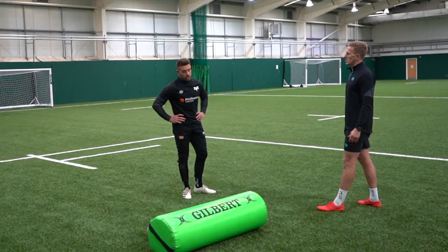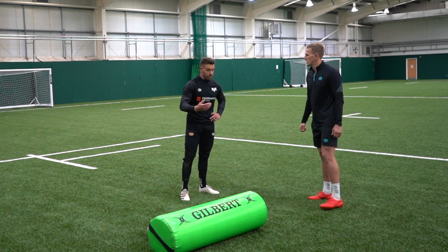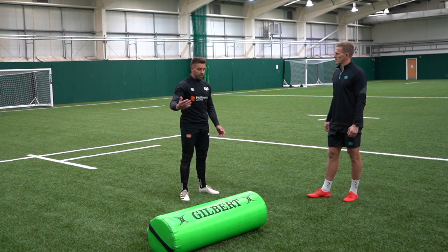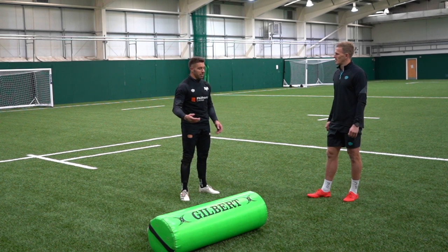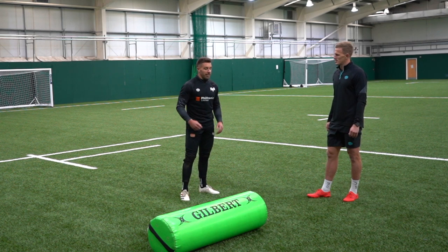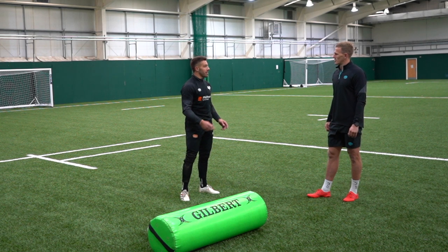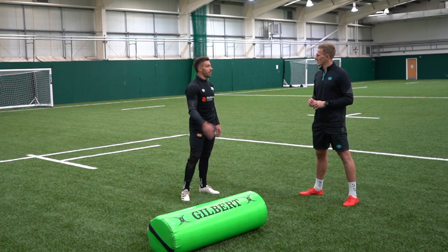It's a lot of homework during the week, having a look at who I'm playing against and what their traits are. But like I said, it's been on for years now, and opposition are singling me out: I got nine. So in your head it's like, right, they've got nine, but pass. So maybe in the first half I just pass every single one, and then in the second half they get a little bit tired, and it's like, bang. Yeah, that split second, their eyes are fixed on the ten, and I've gone. Nice, love that.